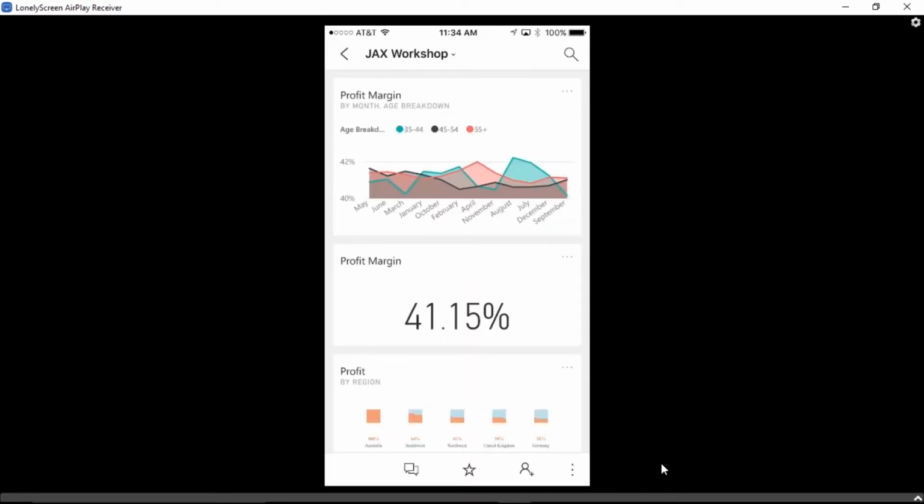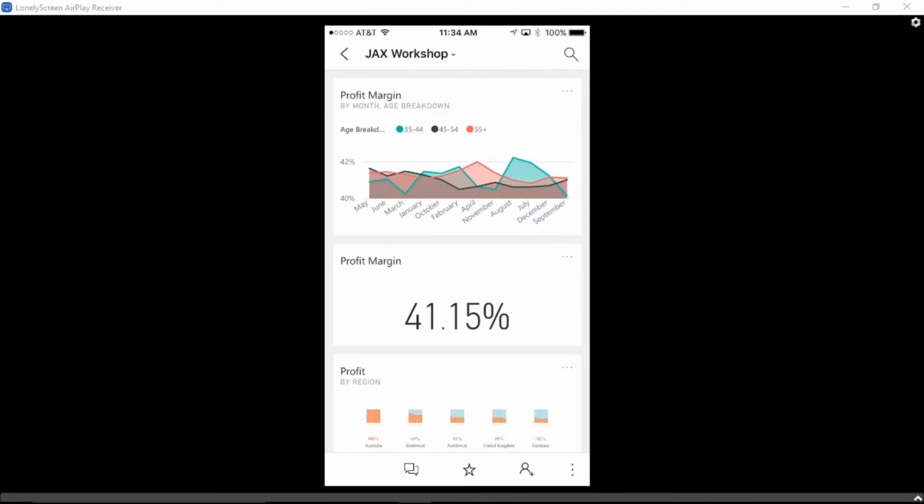He's going to get an email notification that it's been shared with him, and he'll be able to view it from his mobile device as well as the Power BI service. So he'll have the ability to now view it from either area because it's been shared with him once he accepts that share. Okay. So very easy to do, very simple to show, but you can share a dashboard in that way.